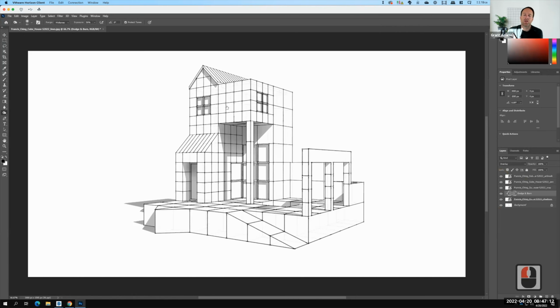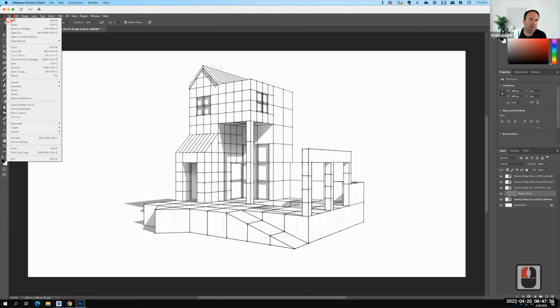Okay, so once you have this set, we're going to export this as a JPEG, and this is what you will turn in for your exercise 123. So it's the Photoshopped version. So budget your time so that you have enough time at the end to create the Photoshop. So if you're not quite done with the Francis Ching Cube House, no worries. Remember, this is set for a 2-hour trajectory. Do a little bit of this post-processing.